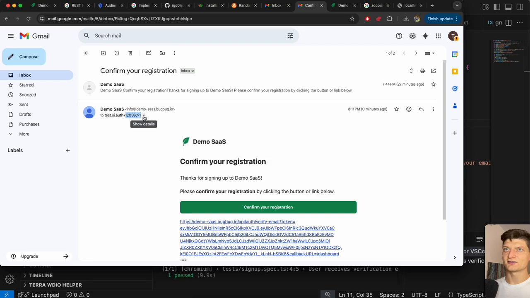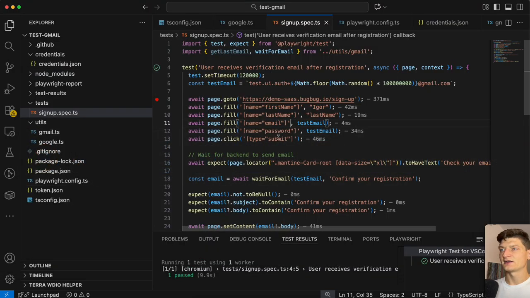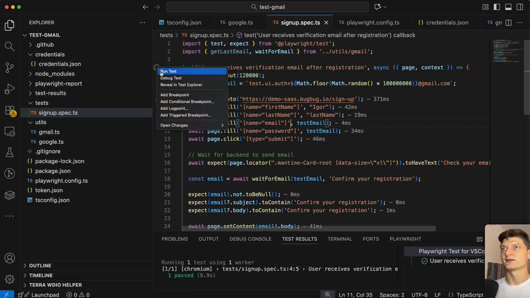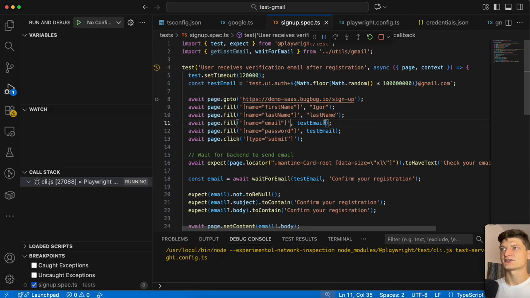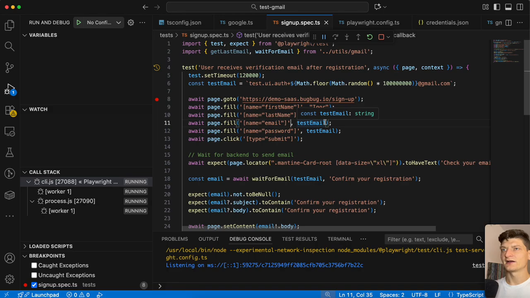Google still sends you the email to your current box, but our site thinks that's a different email because these are 2 completely different emails for our project, which is super good for us for testing reasons. Next, let me debug it. Actually, I want to stop first and show you some details.